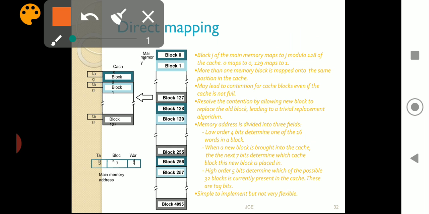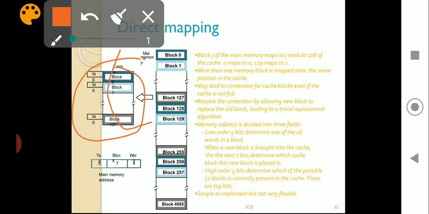The higher order 5 bits of the memory address are stored in 5 tag bits. Using the tag bits, you can decide where your memory block is. That is very important.